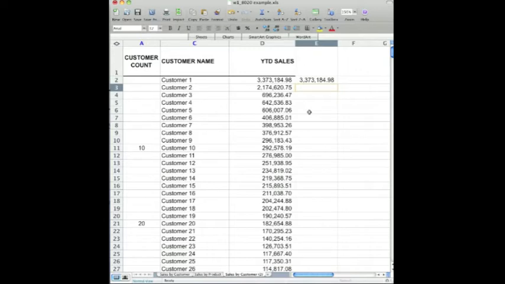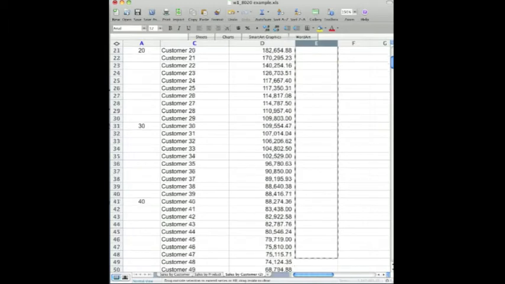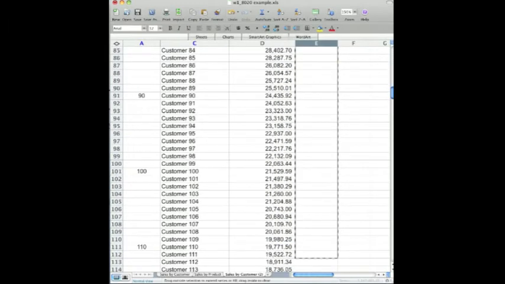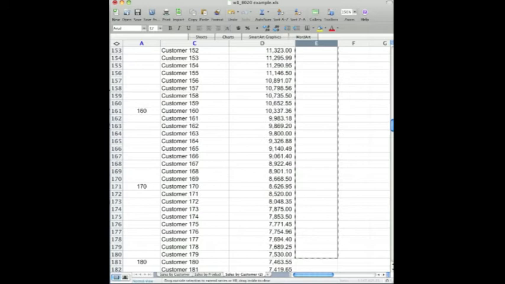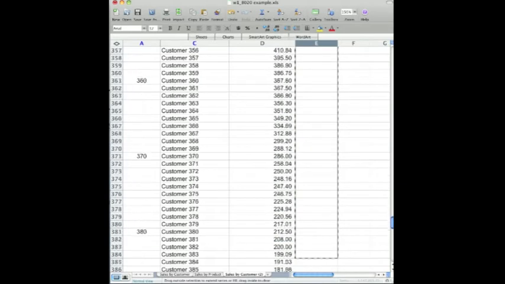Now for this next column, I'm going to hit equals the top, the 3.3 million, plus the number right beside it. So now what we've got is a cumulative sales approach. 3.3 million plus the 2.1 million equals the 5.5 million. Now I'm going to simply grab the handle and drag this all the way down through the 422 customers. It's basically going to accumulate sales all the way through to the 422. And this is important, and I'll show you why in just a second.